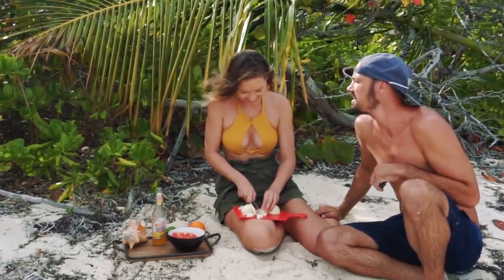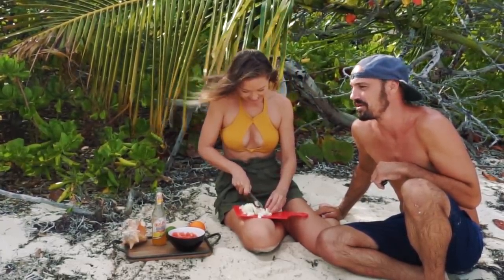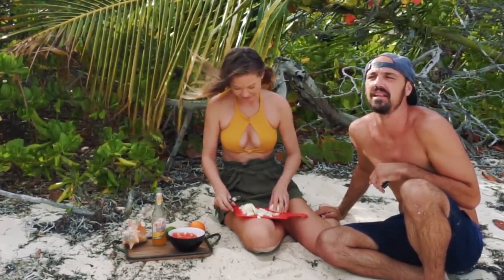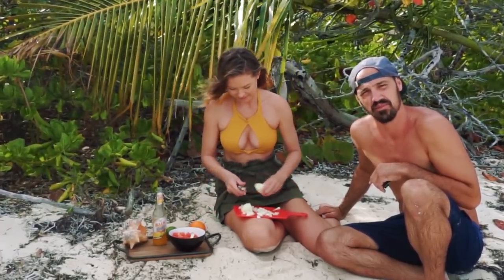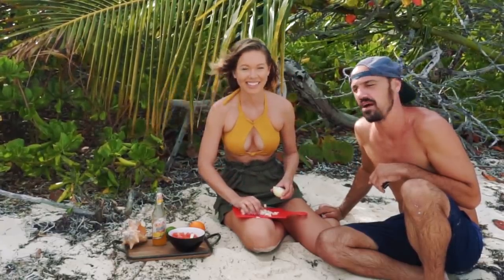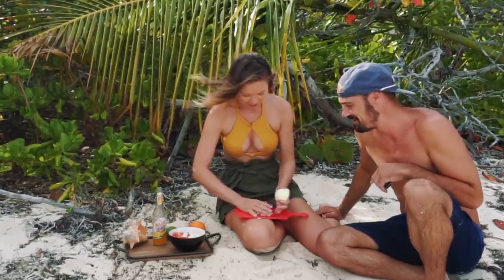It's got good calcium, probably. They make a whole shell, so they got to have something good in there. And as far as the conch pistol goes, legend on the island is that it makes you more virile — it's like a Viagra type deal — so I don't really need to eat one. I don't want to get too crazy out here and have a little Matty Jr. running around the Bahamas.